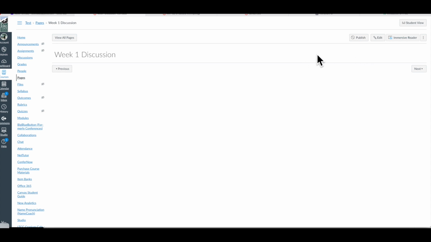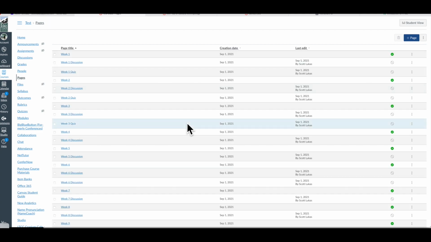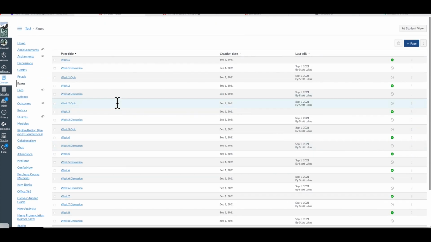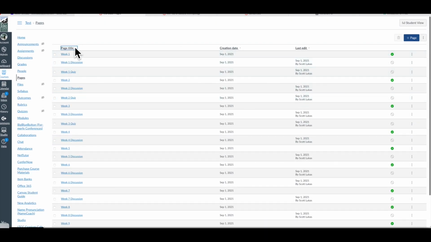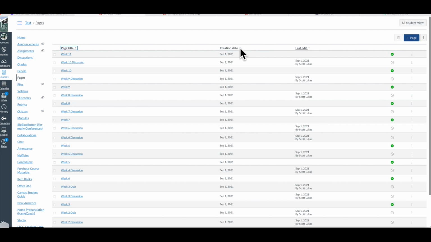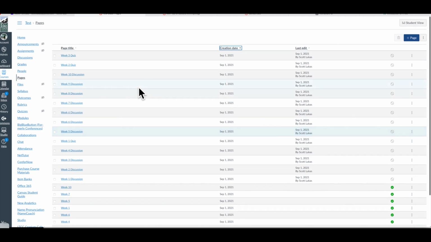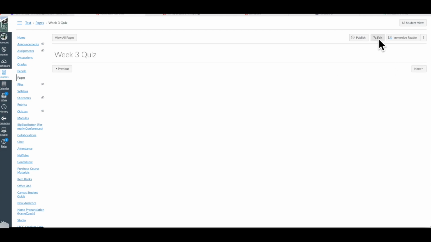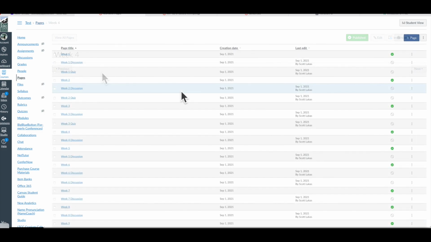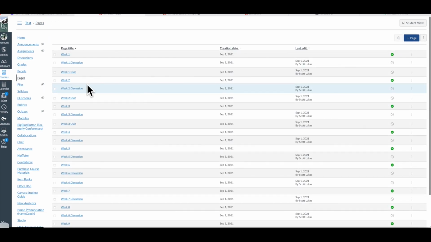And the interesting thing about this is you can save some time there too, because when you click on pages, you can find, depending on your sorting here, all of the items of the same type. And again, you can click on page title, ascending, descending, creation date, last edit. Use that to your advantage to save repetitive stress as well. Because if you can group all your quizzes in one area, you can then click one quiz, edit that, click the next one, and edit that item. And so you can play around with this.